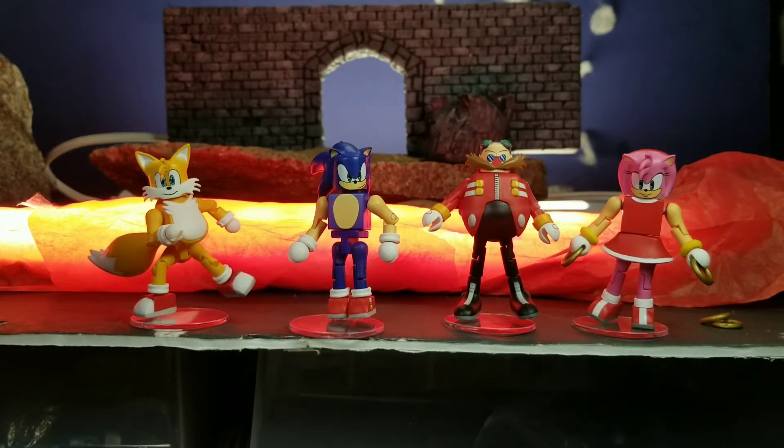I'm glad I finally bought them. I don't really care about most of the other ones they showed — I wish I had Knuckles, but the other concepts I really wasn't into. They didn't have any of the characters you had to kill or destroy in the video games, like the robots with the little animals inside them. That's what I would have really liked — something straight out of the game, not the cartoon.